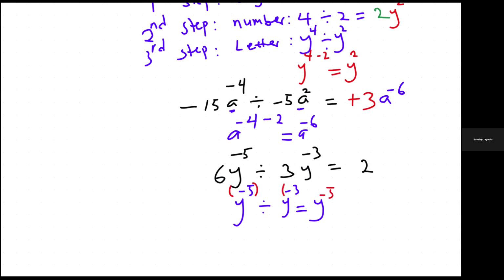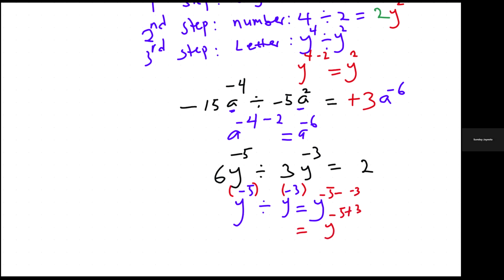But before then, what is the division? I told you, subtract. So the division here, you subtract. And the power is negative 3, so you write it as negative 3. So here, you'll be having y to the negative 5, and when you have these two signs, it becomes positive 3.